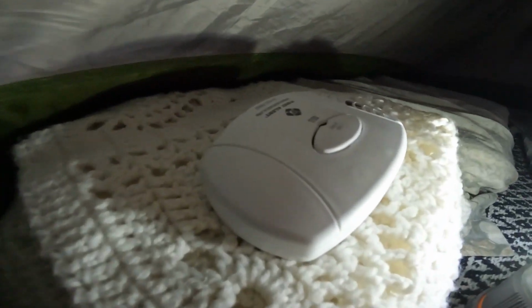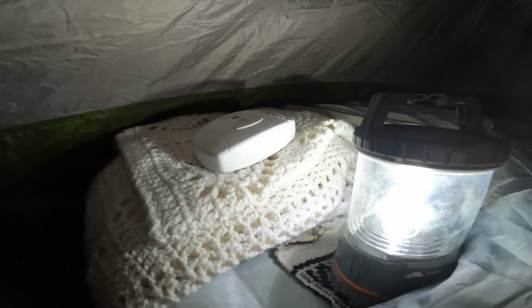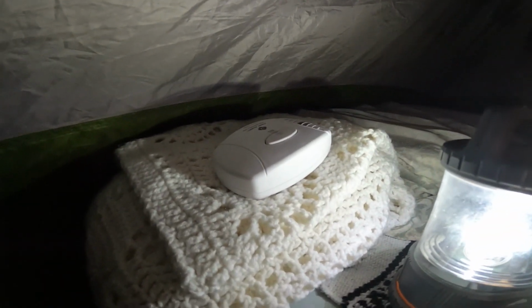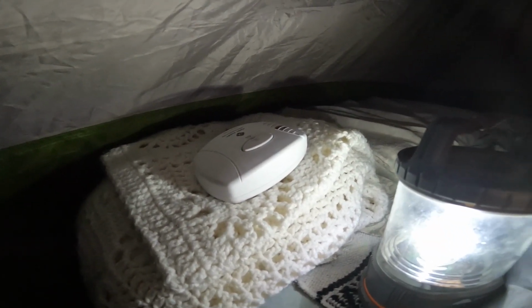So a couple more things that we added. Got the CO detector here now. Put that right by my head. I was gonna put it on the floor, but I guess if it's on the floor, it doesn't really matter. I don't want it where my face is at. If there's dangerous levels by my face, that's what I'm concerned about. So I've got it right up here by my head.